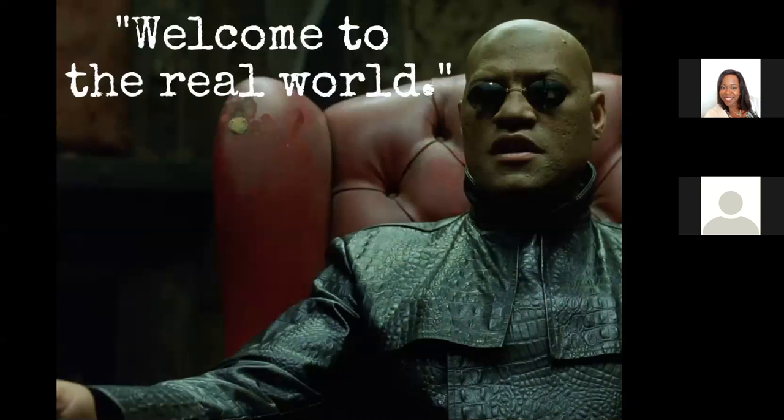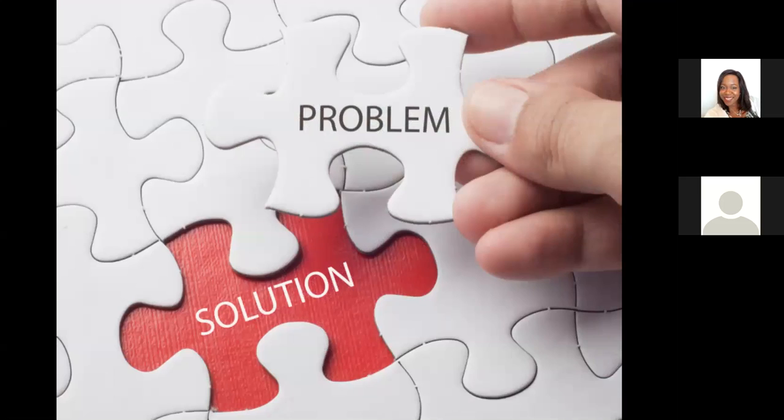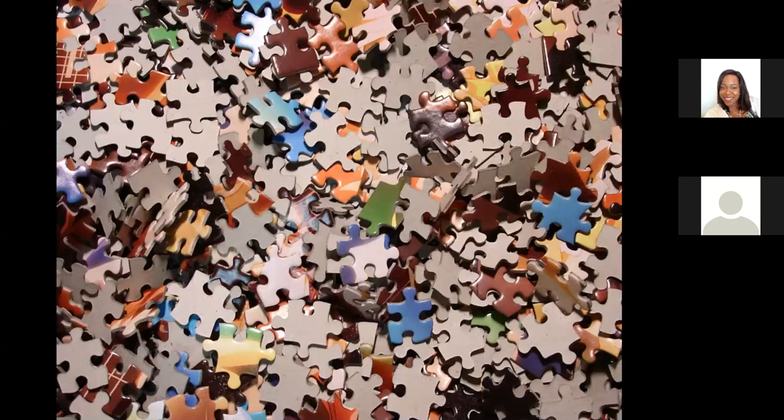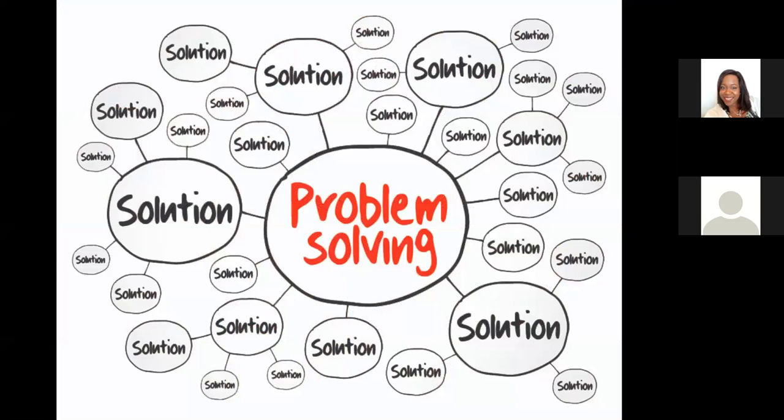So this notion of a real and a simulated world that was presented in the movie The Matrix is, I think, an important concept for educators to understand. That the problems we introduce our students to are simplified versions, for a good reason, but nevertheless simplified versions of real-world problems. In the real world, our problems are much more complex, much more challenging, much more unclear. Problem solving is not a simplistic task. There are a bunch of competing solutions.